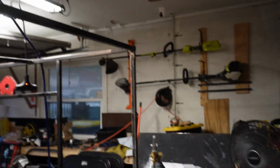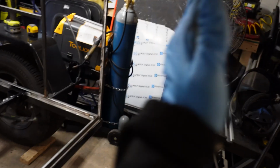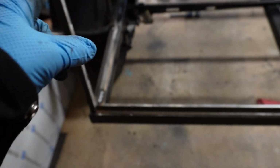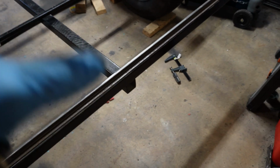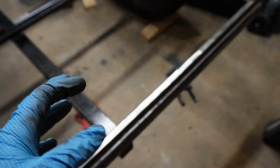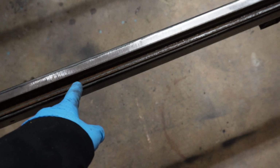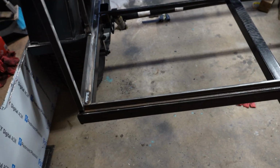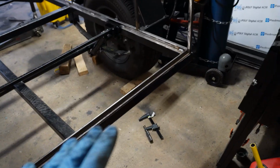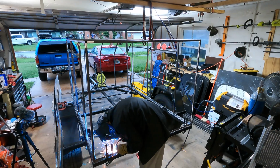We'll probably caulk it at some point just to guarantee it, but it'll be the same on top and on that side, so that when our door opens and shuts, it hits this, and we'll put weather stripping here, and that way it's enclosed and sealed. Now we're going to be using 1/2 inch square tubing to nest into here so that it all fits nice and smoothly. So I'm going to get these welded on, and once these are welded on, we're ready to paint.